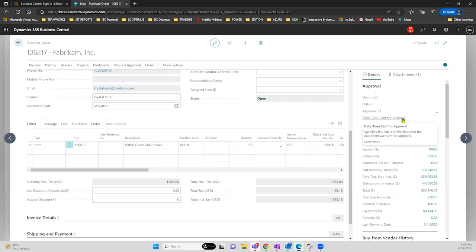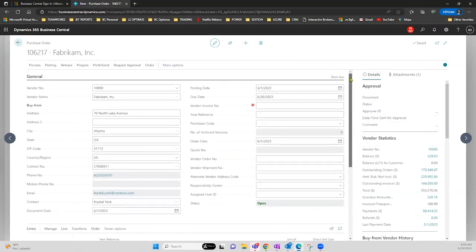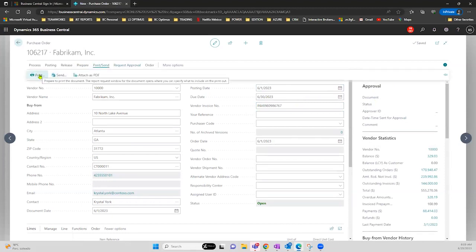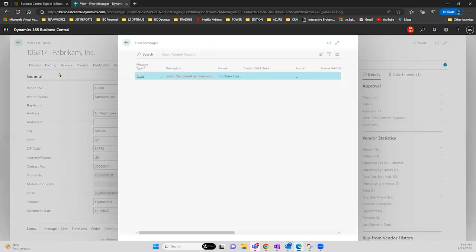Date and time set for approval and other statistics, right? So nothing else. It's just a regular document, and this could be a very large document that I'm about to send to this vendor. But before I'm even able to send it to the vendor or print it if he's in front of me, I won't be able to do anything with this actual document, like sending or receiving it. This is prevented.